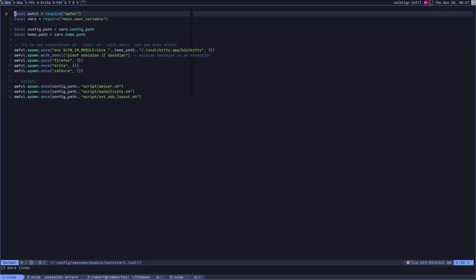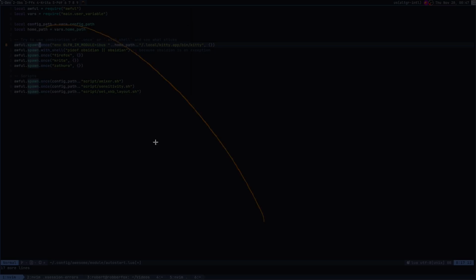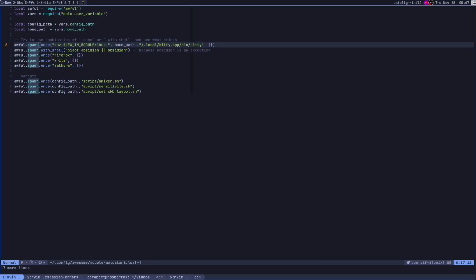And I'm going to explain what happens here. awful.spawn is pretty much the same as what I used for the Flameshot hotkey. The once option makes it so that you don't accidentally start the same application twice when you reload your configuration, which is pretty useful.